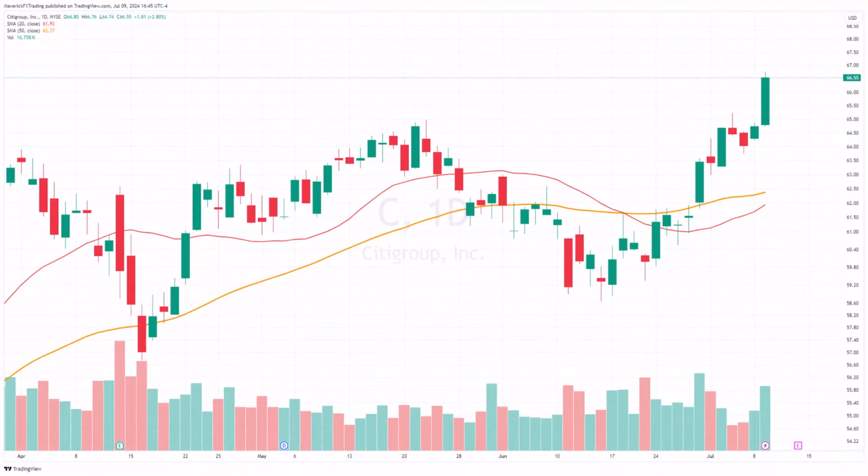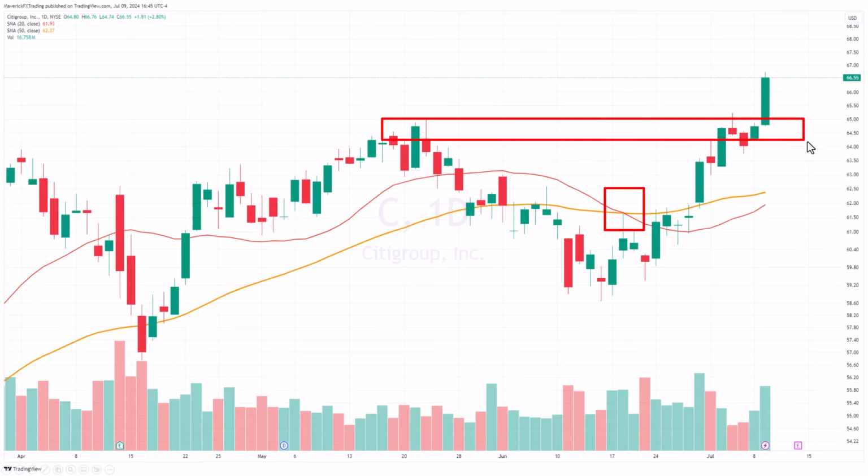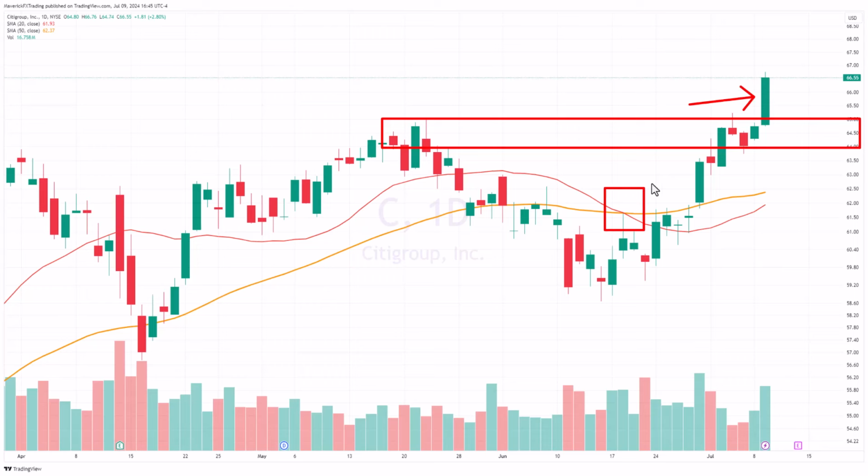Let's start with Citigroup. Citigroup's got this nice little pullback. I love a couple of things with this chart. Once again, Citigroup is one of those large caps in its sector. I love the crossover. I love this range up here that it tried to hesitate at, but it's got a nice move to the upside, confirming a breakout. Now, Morgan Stanley looks very similar to this, folks, except it's at this type of candle. Same type of pattern. It's not quite breaking out. Both of these do have earnings coming up in the next couple of weeks. I think they're the 15th of July. So be mindful of that if you want to trade either of them.